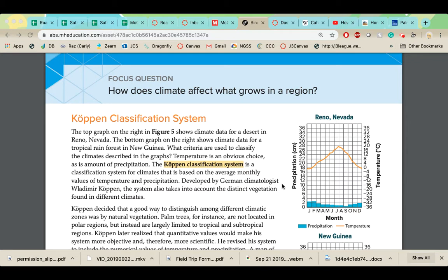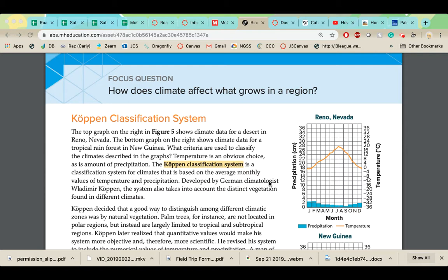His original classification of climates, that means the whole region and the weather that affects it, past, present, and future. He first classified climates mainly based on the plants and vegetation that were there.